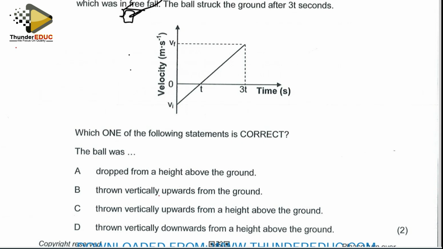Okay, there's some bit of sense there. But when you say it was dropped above the ground, when we look at the graph, at a time t, the velocity is 0, which simply means that this ball moved up, reached its maximum, and then went back below the point of projection and so on and so forth. So this narrative of drop from a height, no, I'm refusing. It's not making sense.